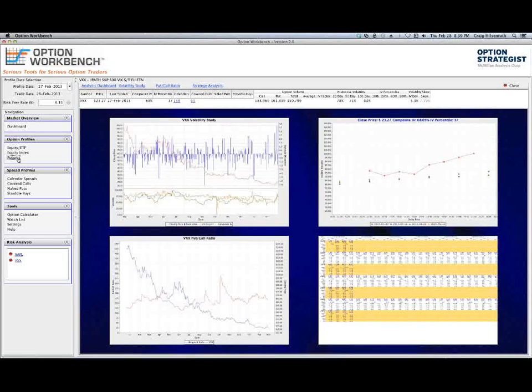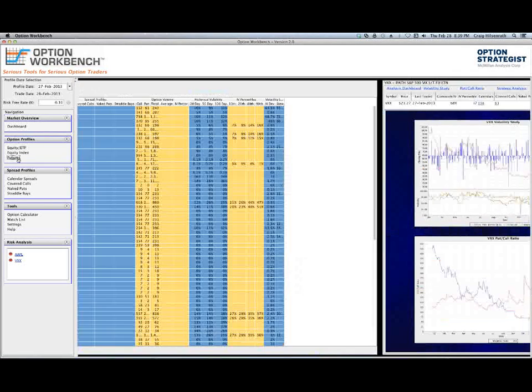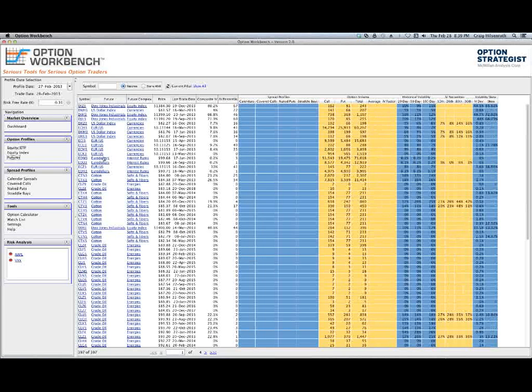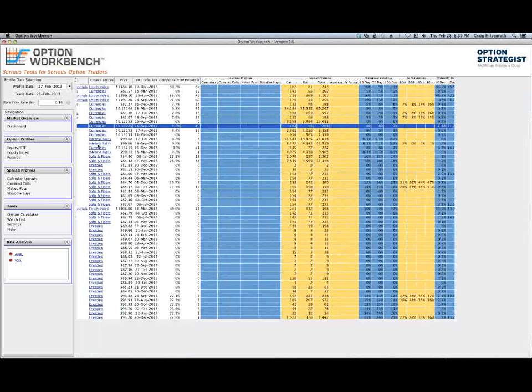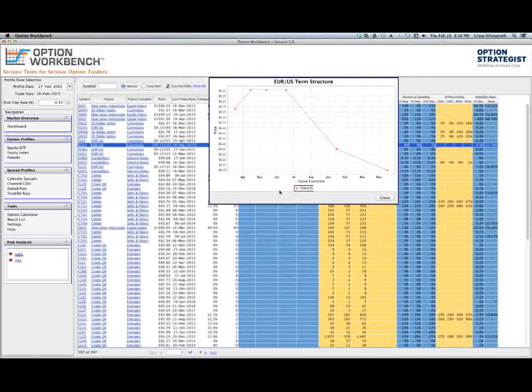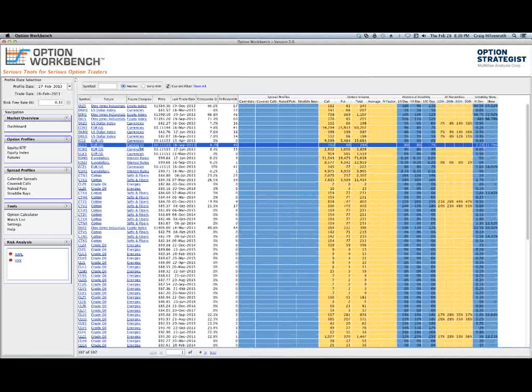The actual VIX options are not priced off the index itself. They're priced off the futures. So while I'm here in the futures, there are a couple more features that I can show. If you click on a future, you'll see the term structure of that future. If you click on the future complex column, it'll switch and you'll see all the term structures for all the futures in that complex.